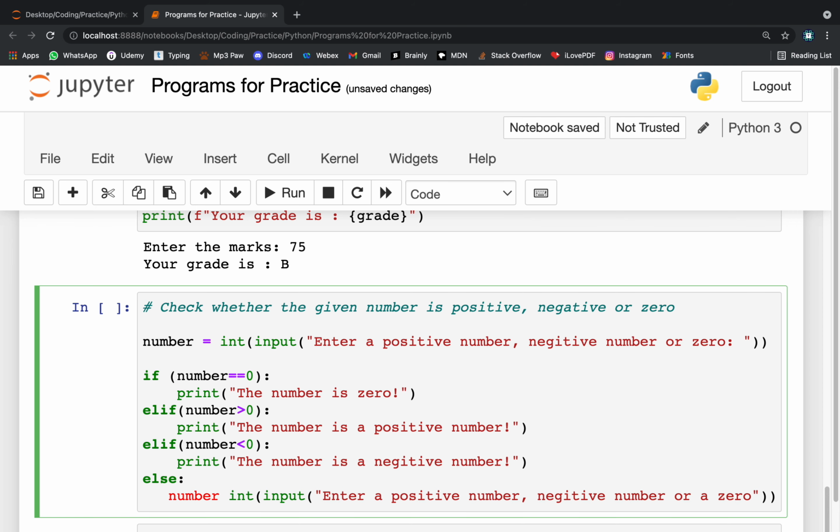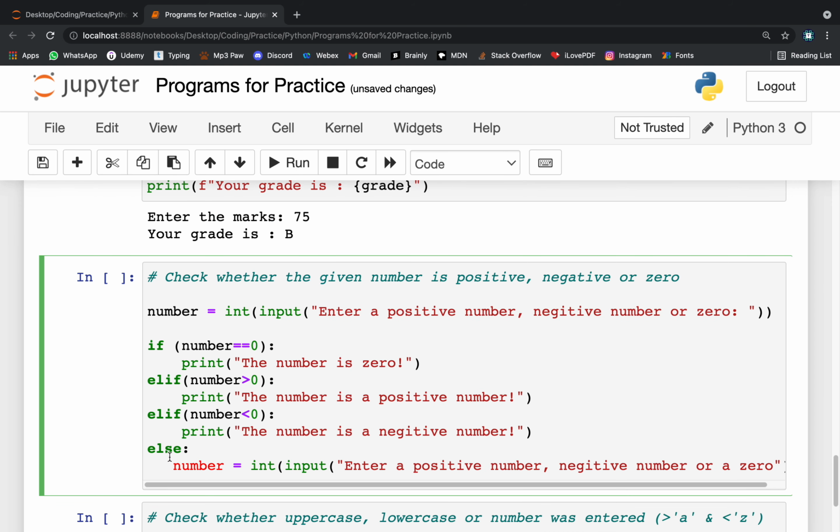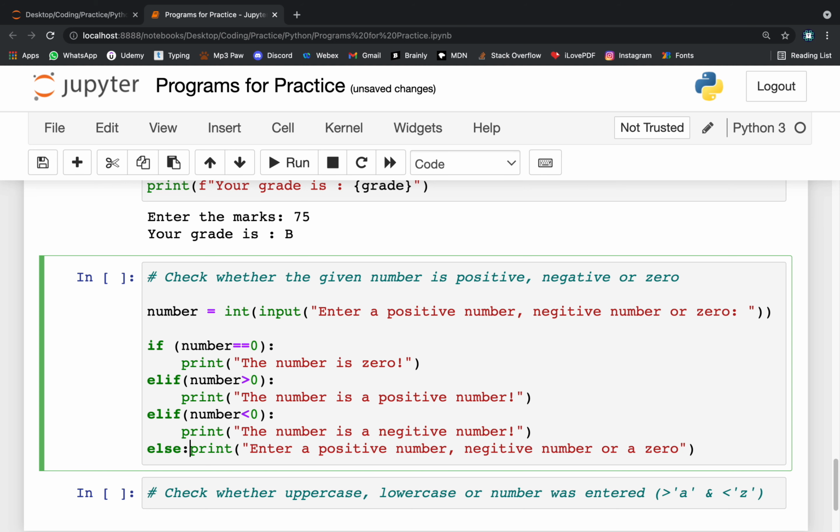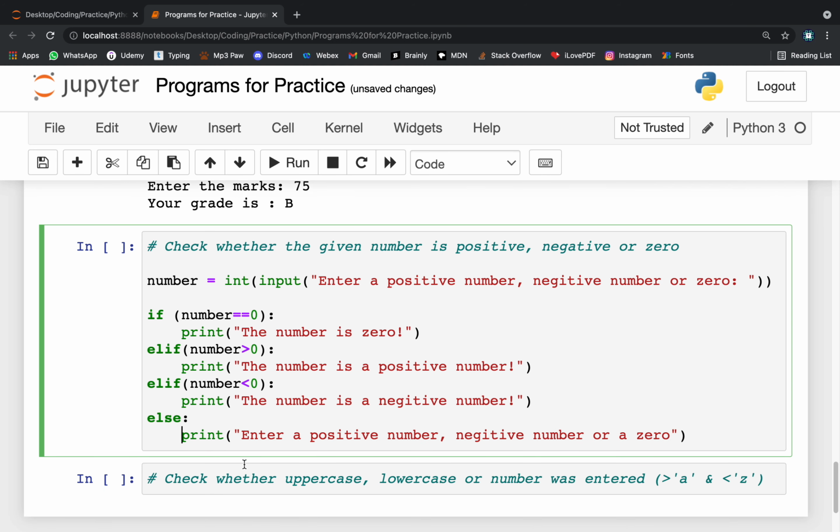Actually not like this, we'll do print only. Print: enter positive number, negative number or a 0.